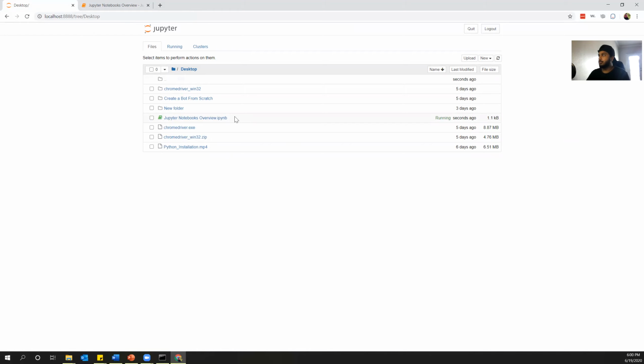Just to go over what we covered in this section: we went over what Jupyter Notebooks is, we installed Jupyter Notebooks, then we opened up Jupyter Notebooks, and then I gave a brief overview of how you can type code in Jupyter Notebooks. I've included an additional resource for a deeper dive into Jupyter Notebooks. I would advise that you go through that and get a bit more familiar with Jupyter Notebooks.